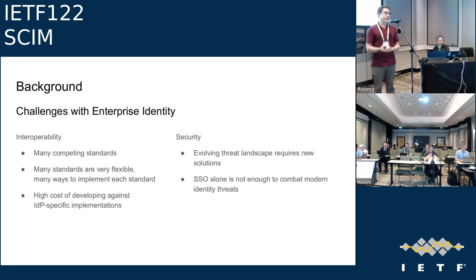What this ends up meaning in practice is that a lot of times you will end up with enterprise identity providers that have done some of these custom things or only implemented parts of the specs that were optional, and people have made different decisions about which of the optional aspects to implement. This results in a very high cost of developing against these implementations, because you have to read the vendor's specific documentation rather than following the standard.